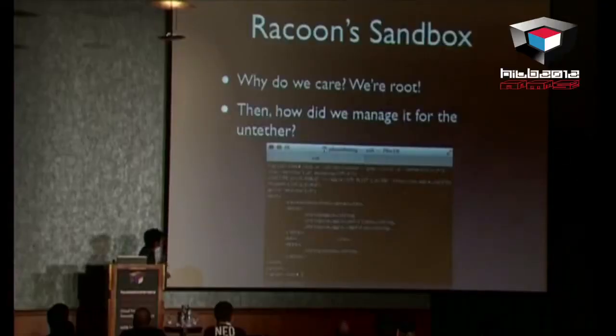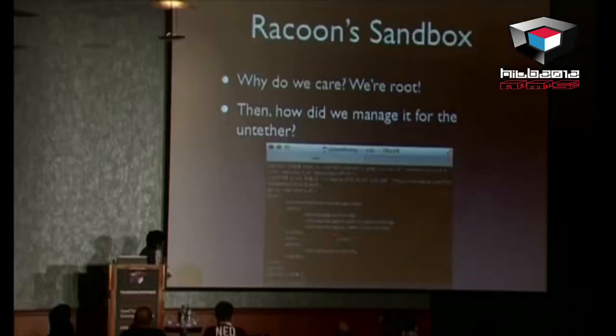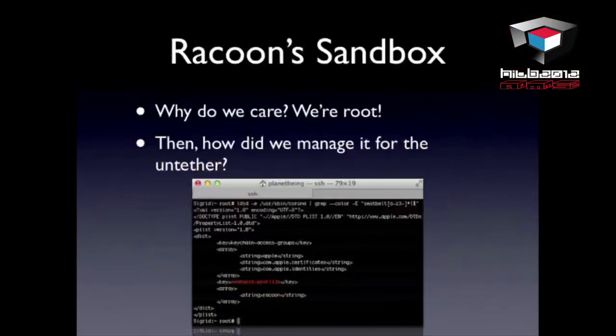This is the entitlements for the Raccoon process. As you can see over here, it says seatbelt profile. Seatbelt is a code name for the sandbox, and it says Raccoon. So it tells the kernel, when you execute this Raccoon binary, apply the Raccoon profile. So that's great. But what we did was we just patched this 1 byte from profiles to prof3s, and this causes this key not to be recognized. And the sandbox profile is therefore not applied.